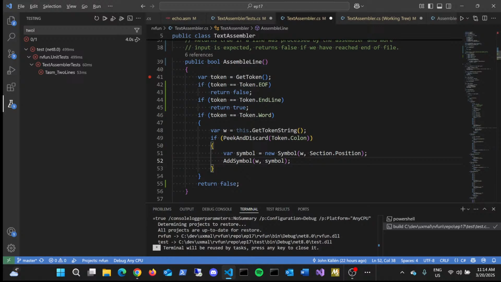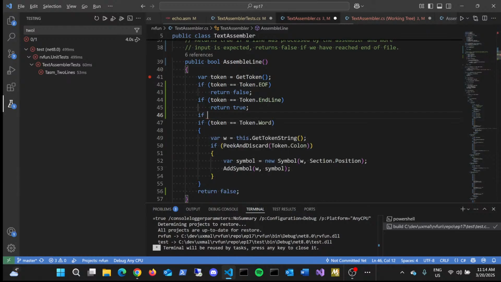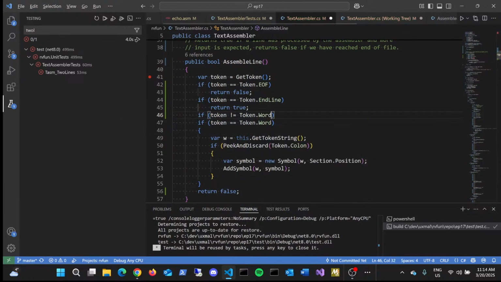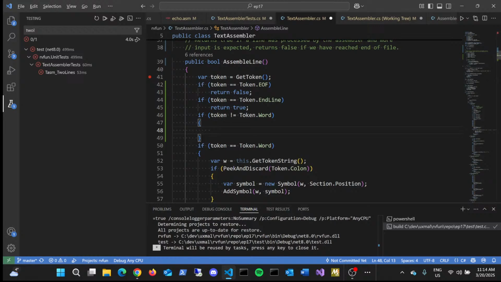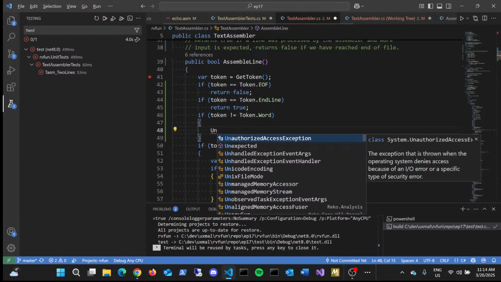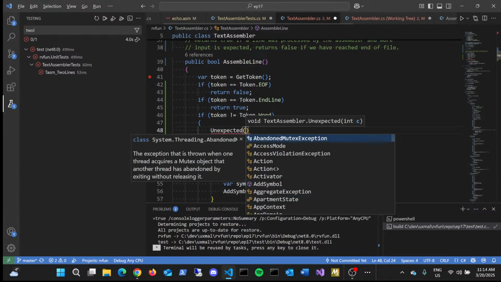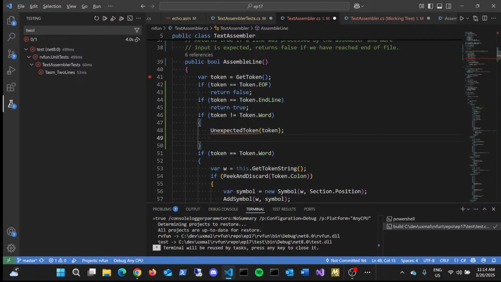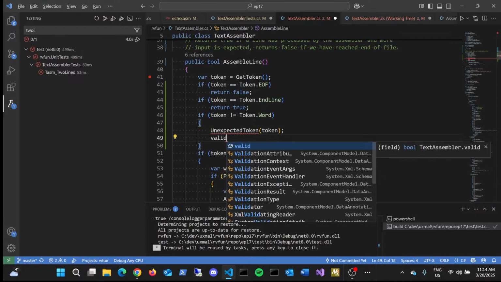So if we receive a token that is not the expected one, then what we want to do here is say if token is not equal to token word, then write an error like unexpected. And then I guess we'll need to add a new overload, unexpected token, to complain about this token. We need to set our valid to false.